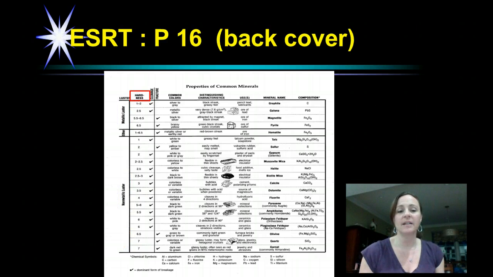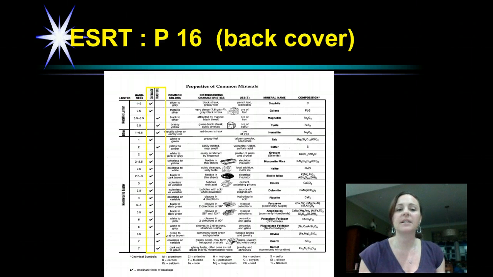Hardness comes next, and that's using the Mohs hardness scale. It will help us to determine what the mineral's hardness is. And so we look at, excuse me, let me go back. We look at this column right here to determine that. Now notice it goes from 1 to 6 with the metallic luster, and then once you get into the non-metallic luster, it starts over again at 1, and it goes all the way up to a hardness of 7.